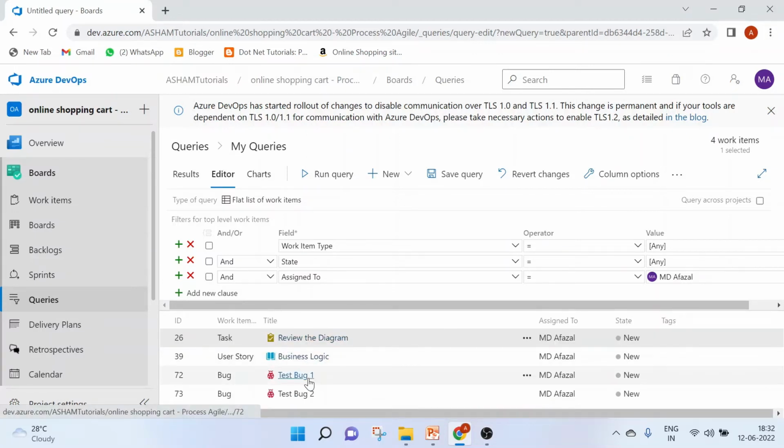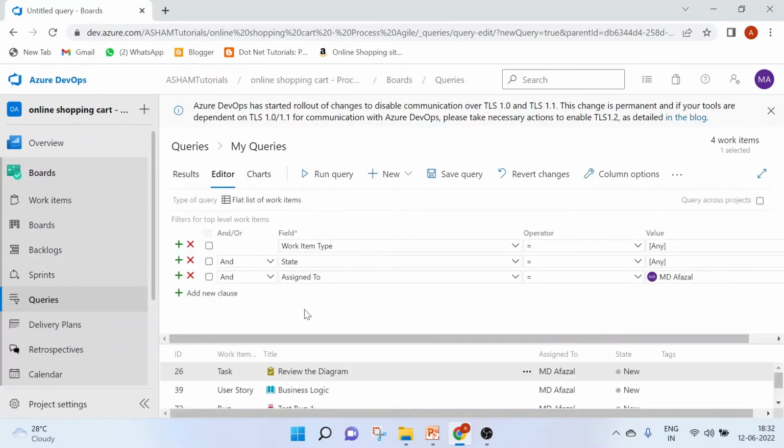These are all only assigned to me. I'm just showing you all the options. I'm just deleting. If you want to remove any one, you can delete. Even if you want to add here, you can do that. It will get added in between these two. I'm just removing this option and keeping it simple.